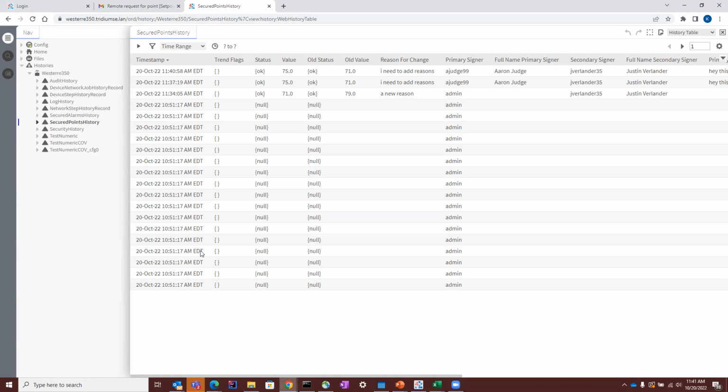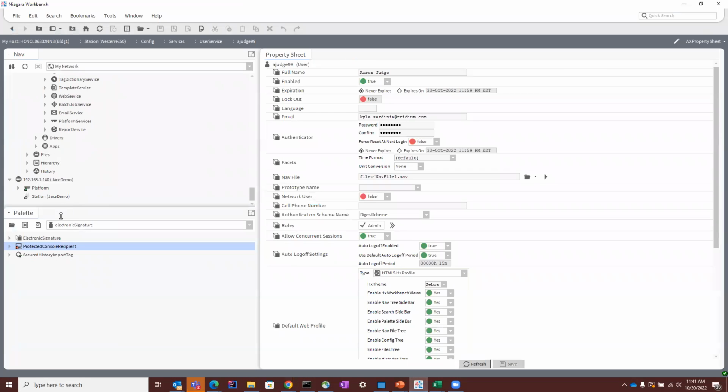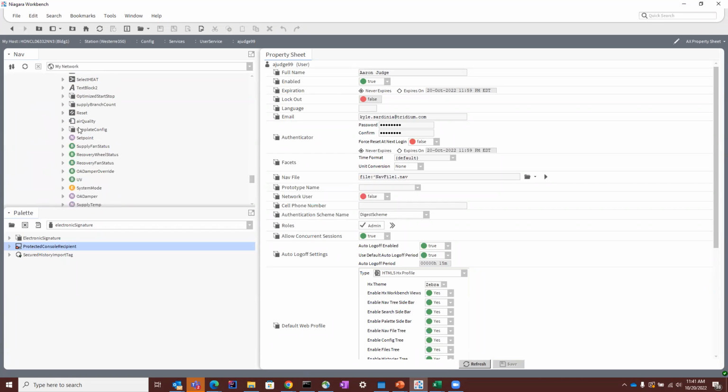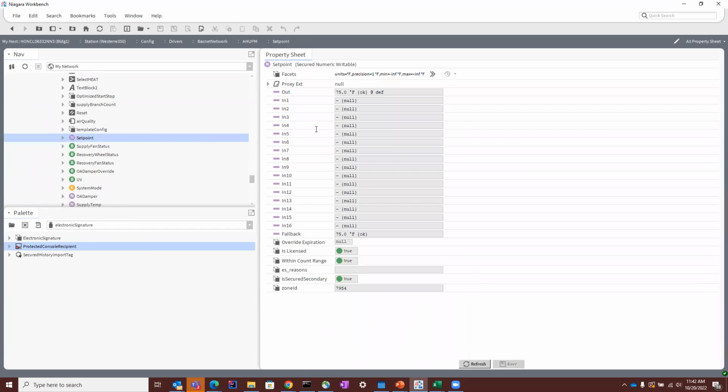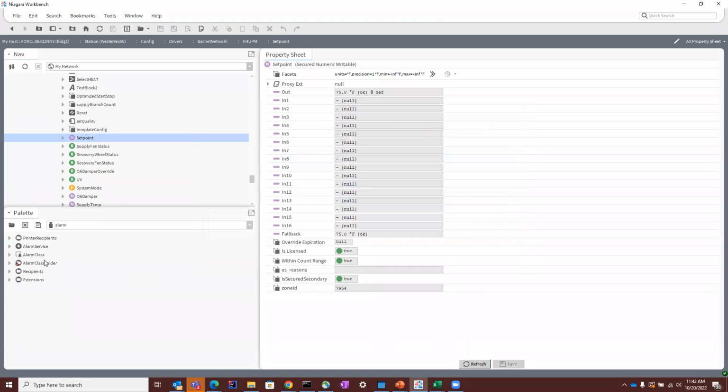The ability to set an alarm. I'm going to go back to Workbench, and I have that point. It is e-sign secured. I can add an alarm extension.